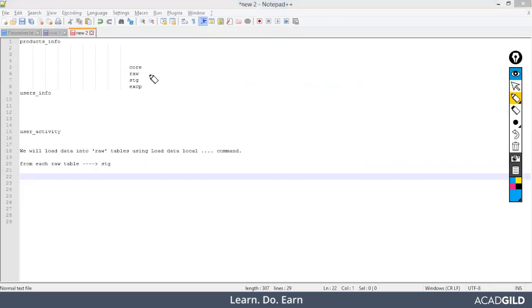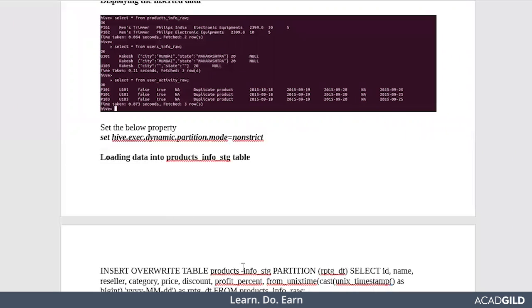So now product info, we inserted data into raw table using load data command. Now from raw table, we will insert data into stage table. To do this, simple insert into command is there, insert overwrite command is there.